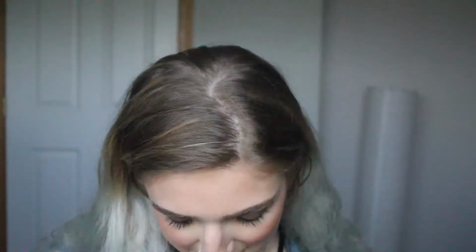I don't know if that's common for butter bronzers or if that just happened to me, like maybe I got a defective one, but I was really pissed off because I like this bronzer. Disappointing, to be honest. The next thing I have in here is another thing from an Allure beauty box.